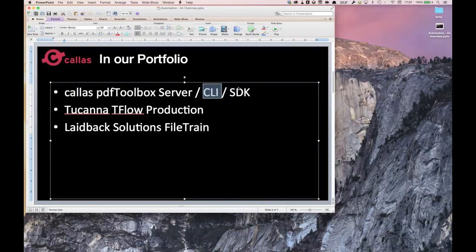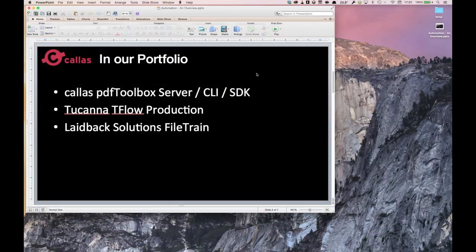So I could use the command line tool or action inside of FileTrain to drive anything inside of pdfA pilot that I wanted. So in that case, again, because FileTrain is the more flexible solution, you can do what you want in that regard, and you could very easily integrate that into an archival workflow.